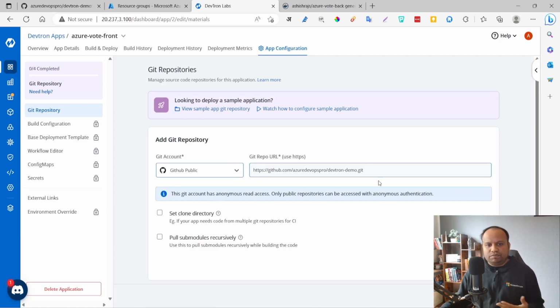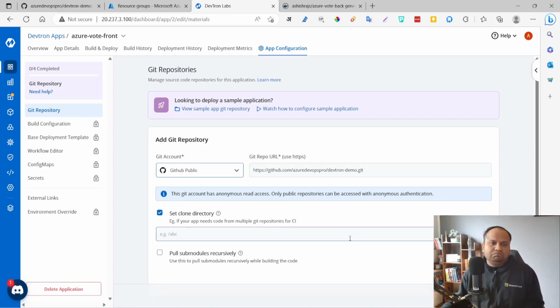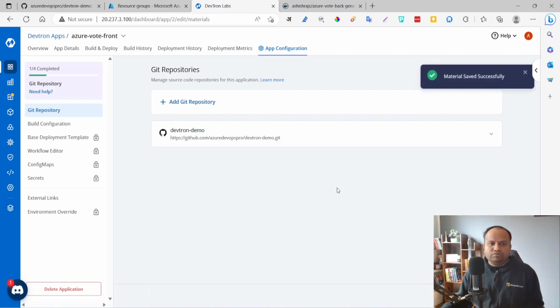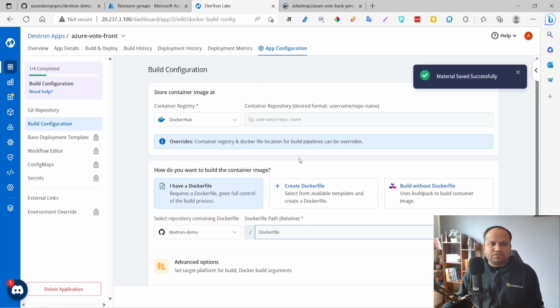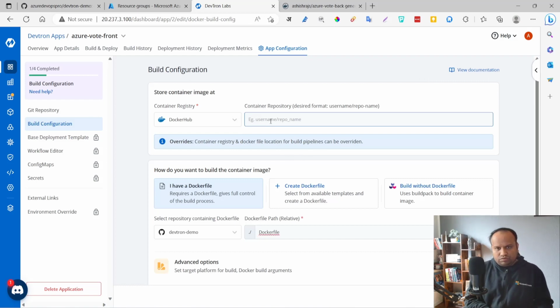It completely depends upon how your team operates, how large your applications are, and how large your teams are. But once I save it, I'll go back and do the same kind of stuff, a little bit different here. From the task point of view, these are the same tasks but with a little bit of configuration changes. So I'll say Ashish Raj S. Now this time the repository name will be different, and that would be Azure code front, as you already guessed.